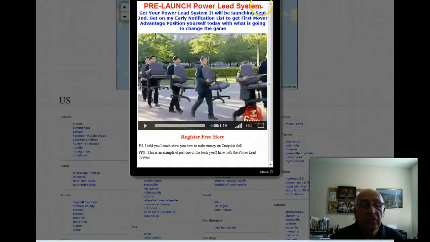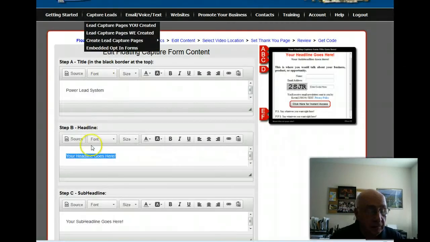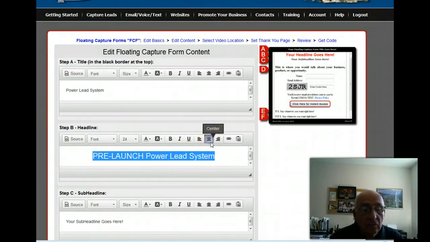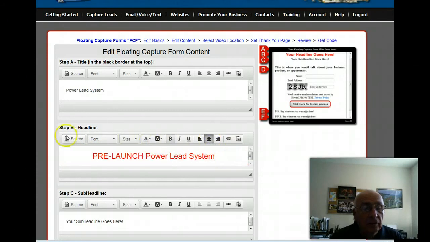And so this is the headline right here. Copy that, and we're going to Control V. Okay, and so now I want to center this. You have here all of this formatting that you can do, but this is the way I want it already, so I'm not going to touch it.